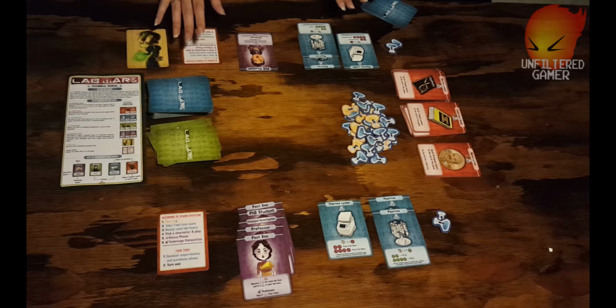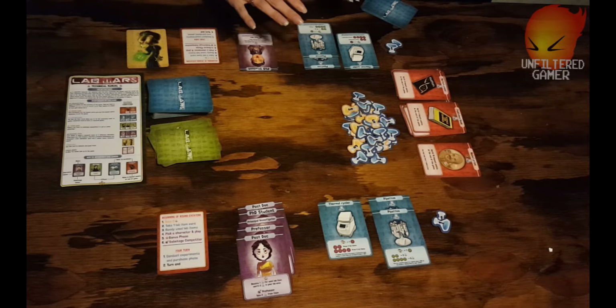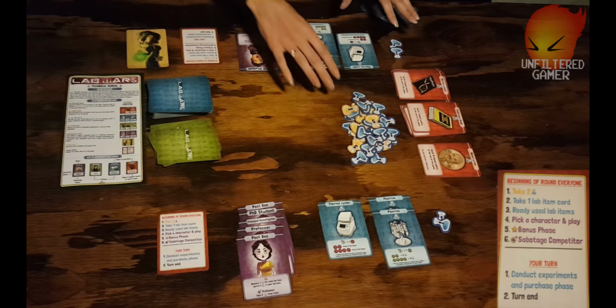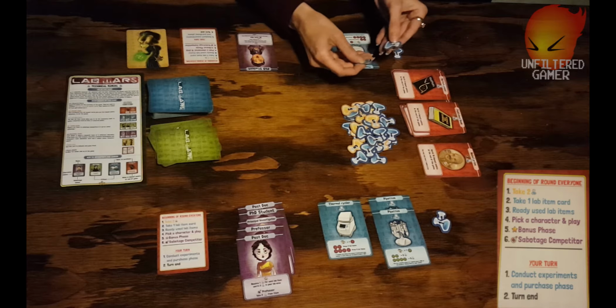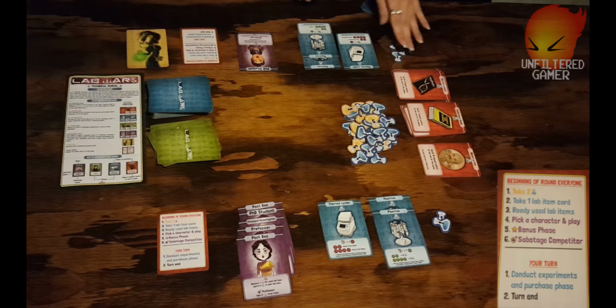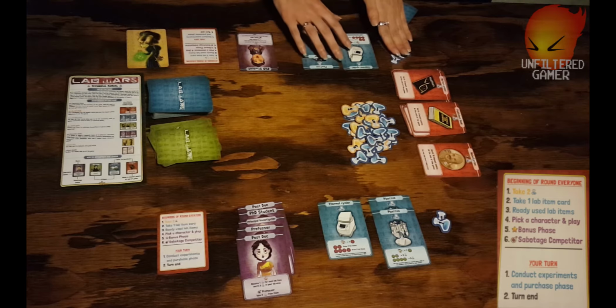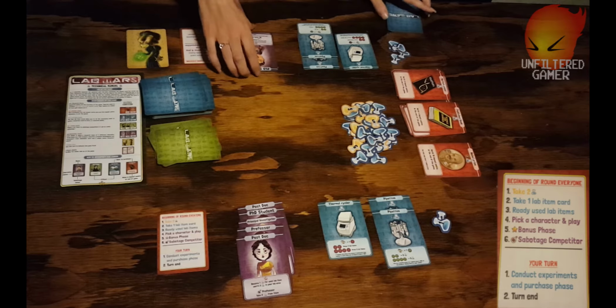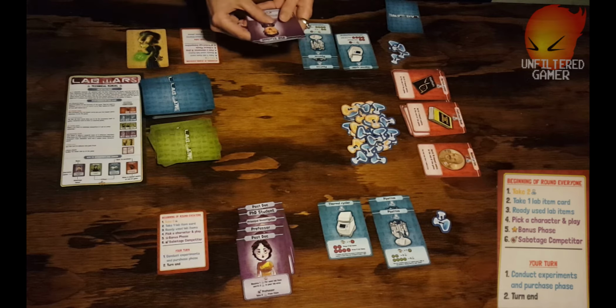Lab Wars takes place in 2 phases for each round. In the first phase, players play simultaneously, and in the second phase, players take turns. In phase 1, it's kind of like a reset phase. Everyone will get 2 of these research points, which are used to purchase your lab items. Everyone will take a card up to a hand of 5, and everyone will also secretly choose their character for this round.